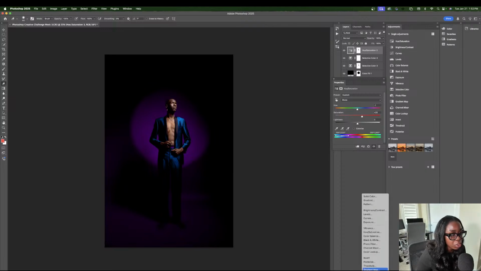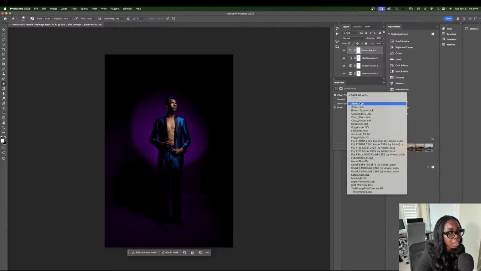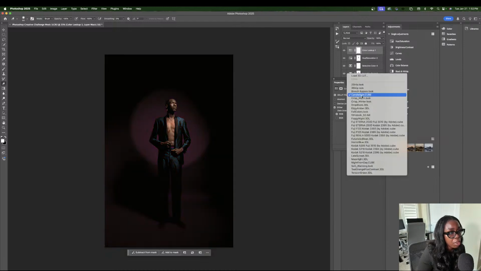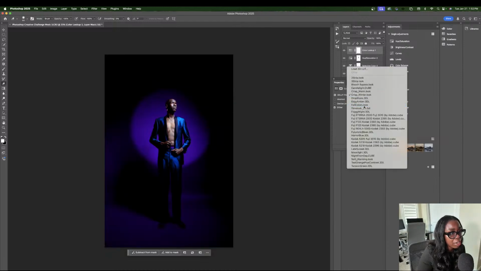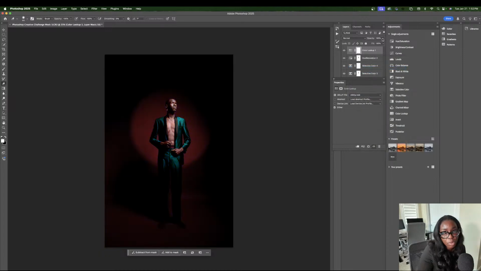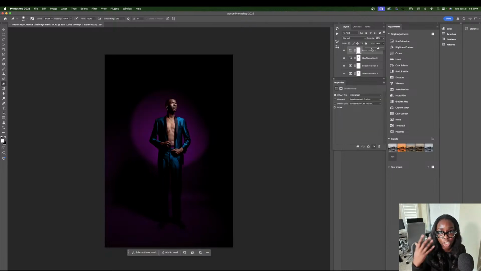Sometimes I will also use color lookup, where you can add a LUT, or utilize a LUT that's already in here from Photoshop. So you can see all these different LUTs that are here too. Sometimes I like to play around with those. Of course, they're very dramatic, so I don't use them alone. Sometimes I'll put them on there, and then I always love to reduce my opacity. There are just so many things you can do to play around with colors. And if something is too harsh, don't be afraid to play around with the opacity.